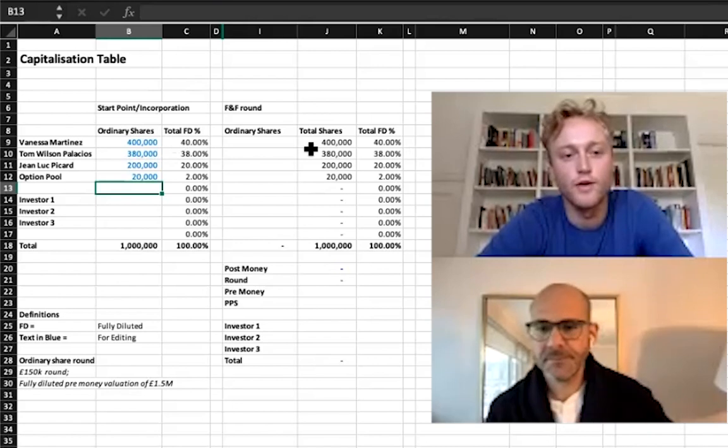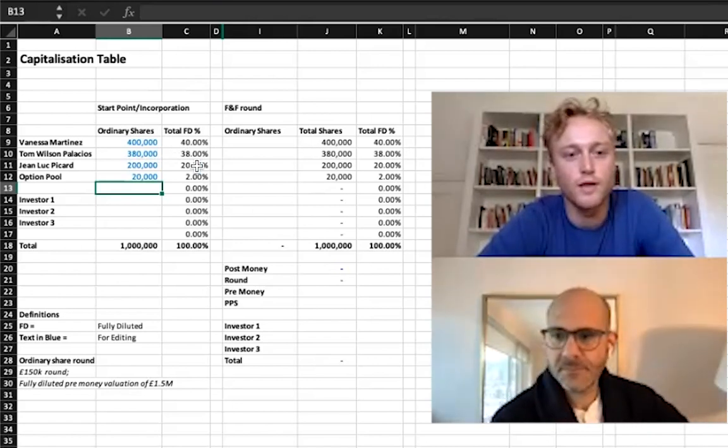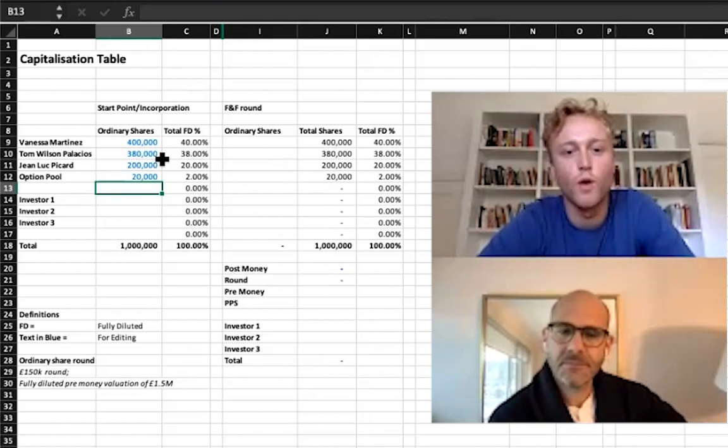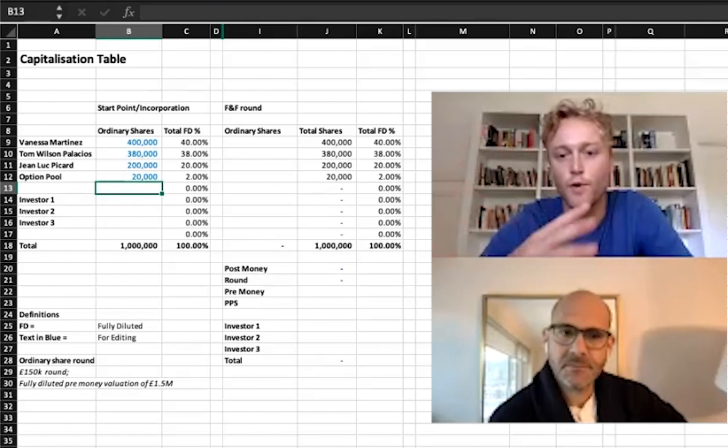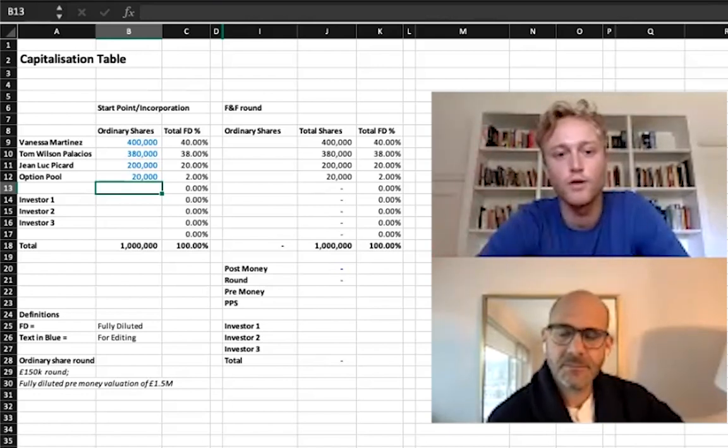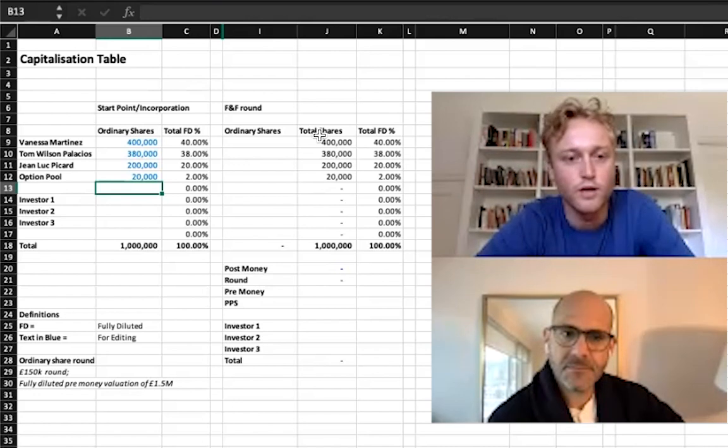And it might seem really simple now when there's just the most basic form of a cap table here. So it's not very confusing. But once you start layering on different convertible notes, employee option pool expansions, other rounds, it can get very confusing very quickly. So point 1, chronology is really important. Everything flows from left to right.